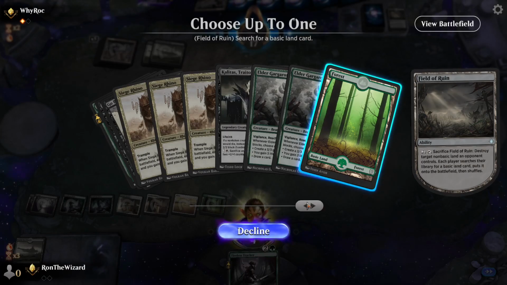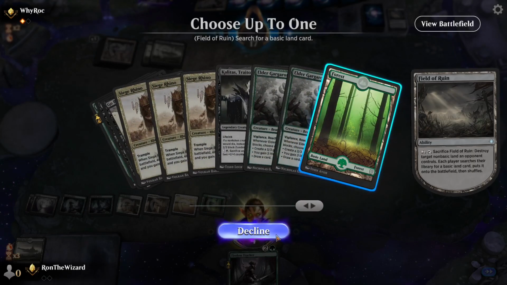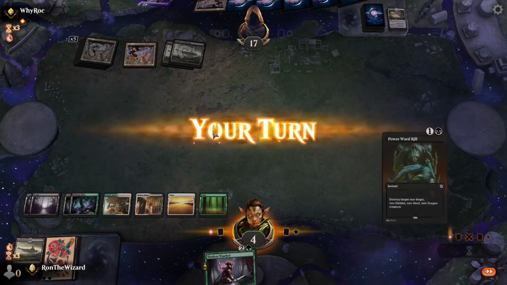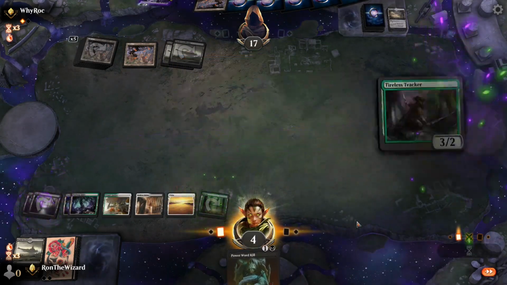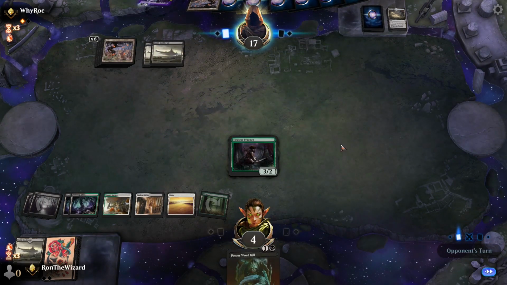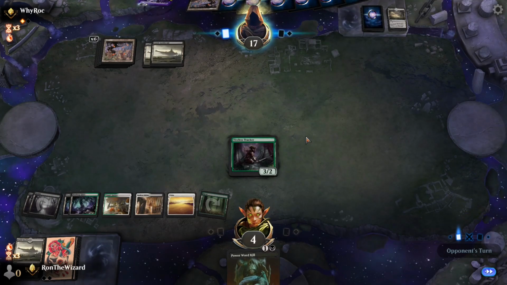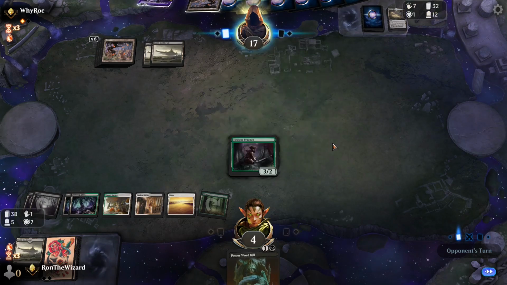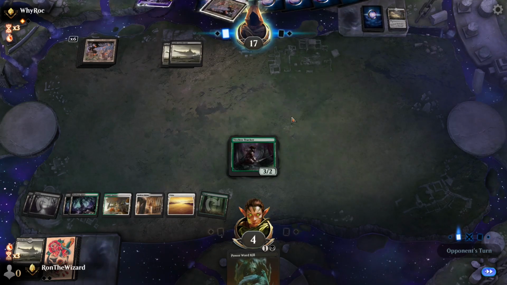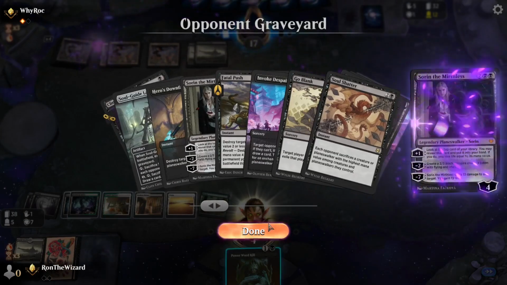Do I get my forest now or do I wait because I still have two Fabled Passages? I honestly think it's better to wait. I don't think I need a land right now. Okay. Here's this. I'm dead to another Invoke Despair if they find a third. But I have a little bit of breathing room now also. I do think their deck is better set up to grind than mine.